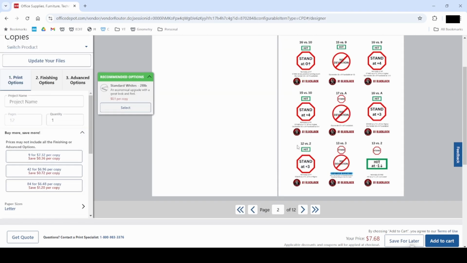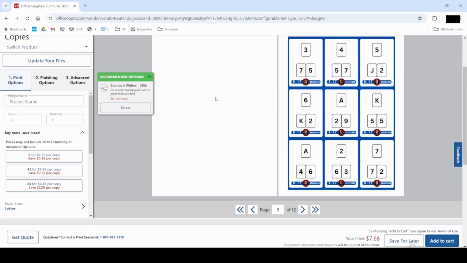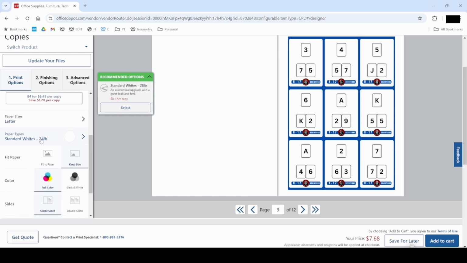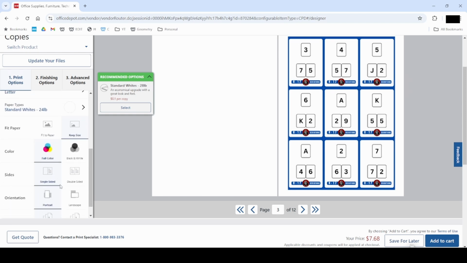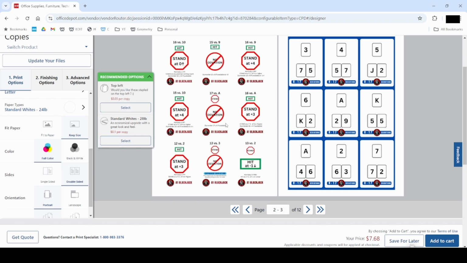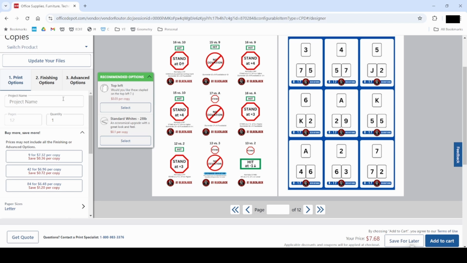Like right now you can see this left side is blank, and that'd be like the back of our first page. We want that to be the back of the flashcards, and because of that, we need to print this out on double-sided. So this page is blank, and to fix that, we're going to go over here to the left side. All right, there's a few options, and one of them is double-sided. Let's click that. If you don't click that, then you're probably going to have to paste yours together or something, and you don't want to have to do that. So now you can see that this is pages 2 and 3 of 12, and that's because one's on the back side and one's on the front side, and that's exactly what we want.